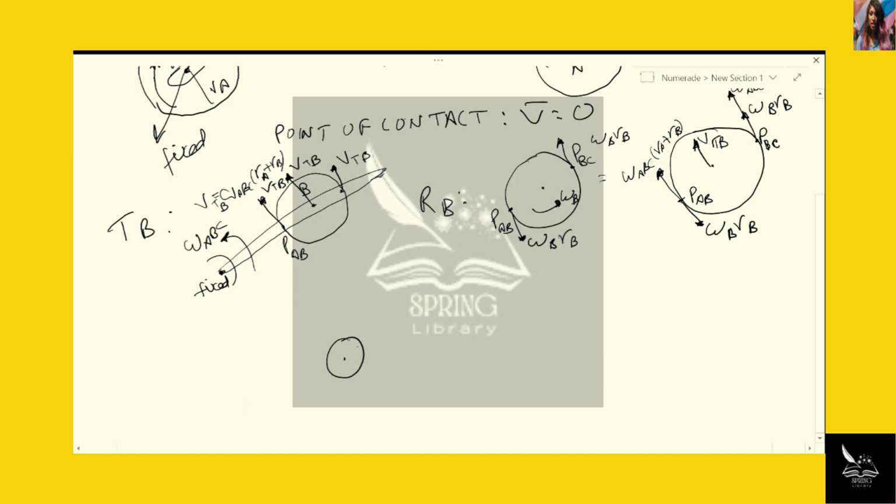Okay, now for the third one, so the third disk, omega C, is the smaller disk. So this is again connected to the rod, and for the rod, point A is fixed. So the center of this circle C is going to have velocity VTC, the translational velocity of C. This is going to be omega ABC, and now RA plus 2RB plus RC. That's the distance up to this point.